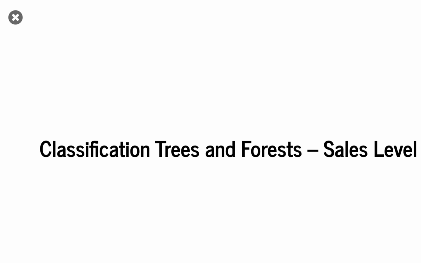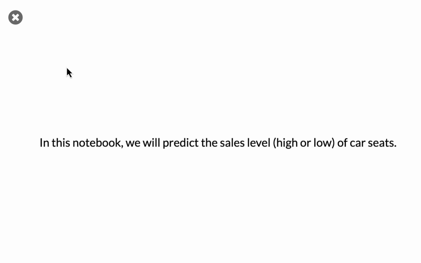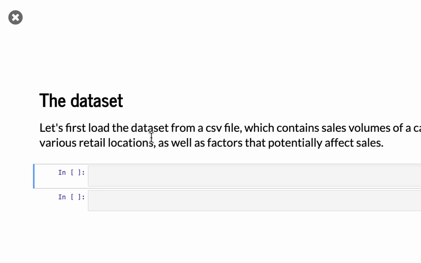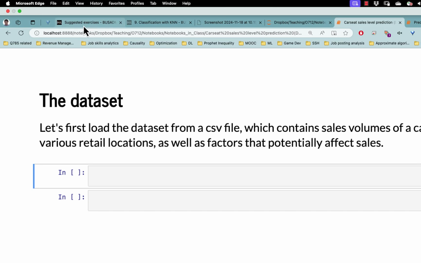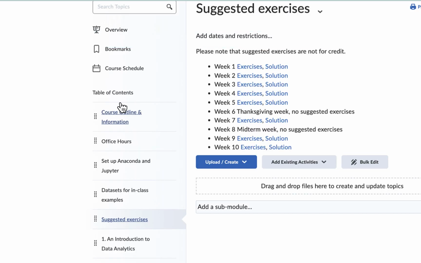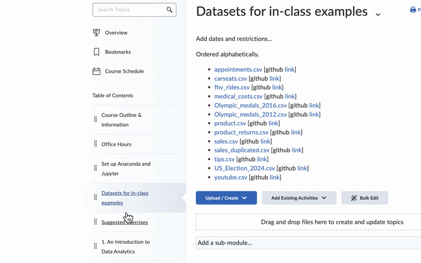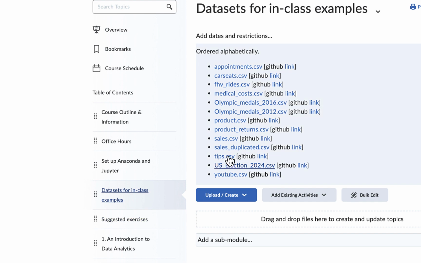All right, so let's go to this example. The first step is, again, as usual, we're going to load the data set of car seat sales. So let's go back to Avenue to Learn, the data set for in-class examples. Let's look at the car seat, the second entry in this list.